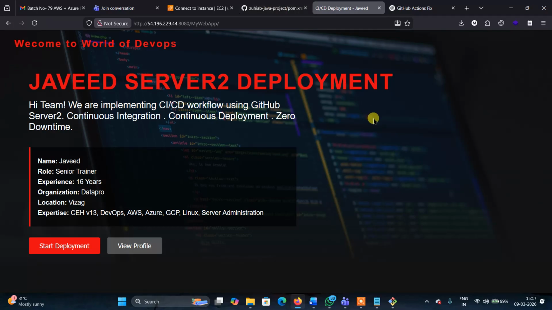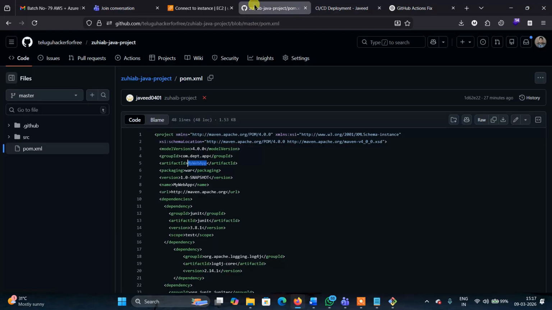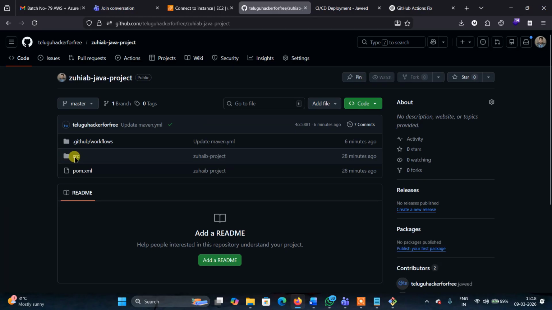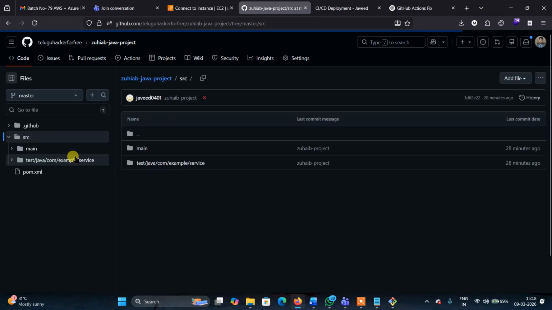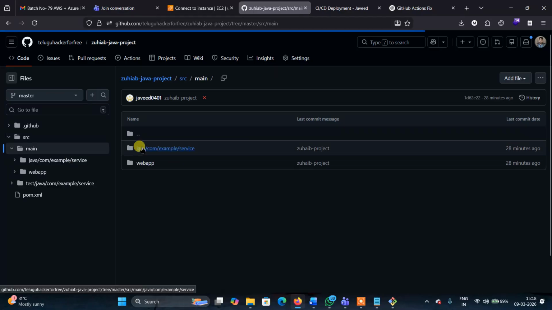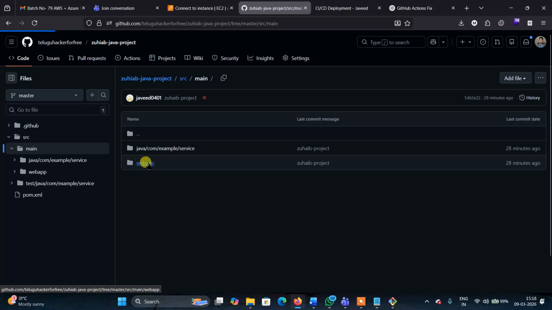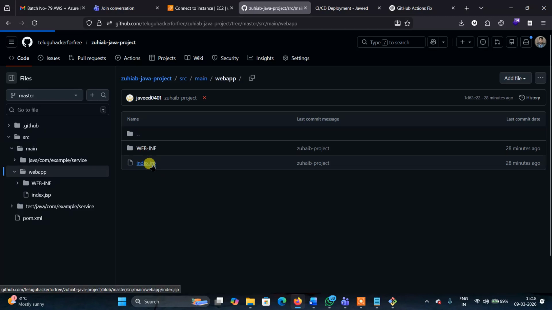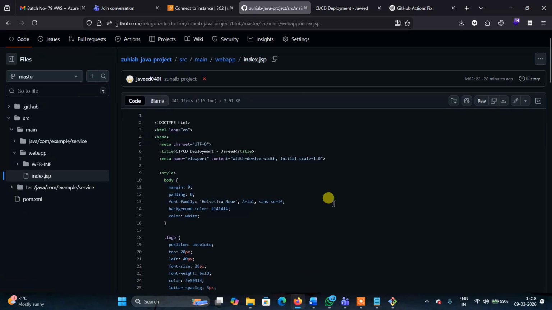Now we'll make changes. There is a YAML where we have written push. Whenever the push event happens, it does the same thing again and repeats the same process. Now go to the project again, to the source code here. Generally we don't change source code like this, but push from GitHub to main. Again, we have the web app and an index file here.